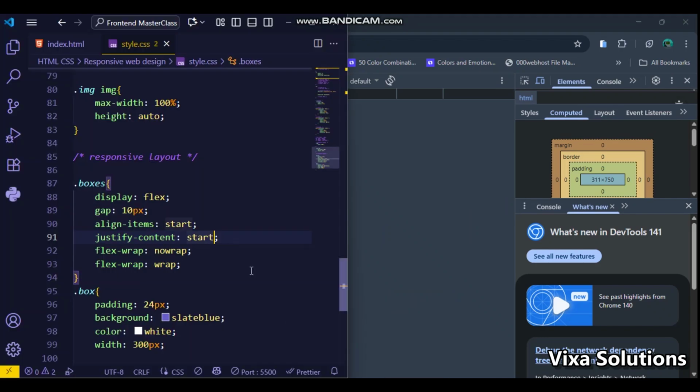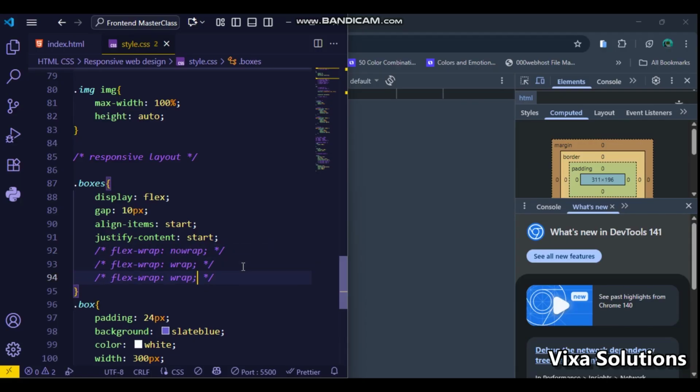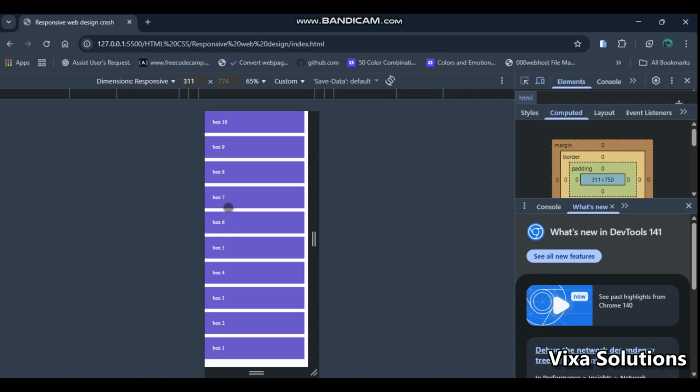We also have wrap reverse. Okay, so wrap reverse. Can you guess what that might be? Well, let's check it out. Okay, so it reversed the elements, right?